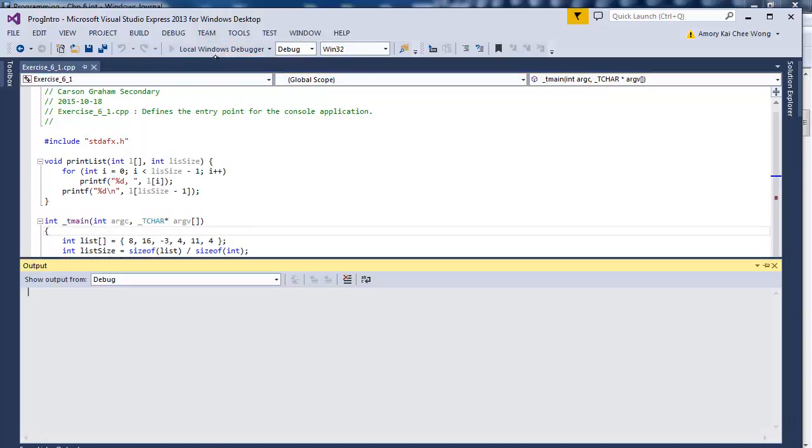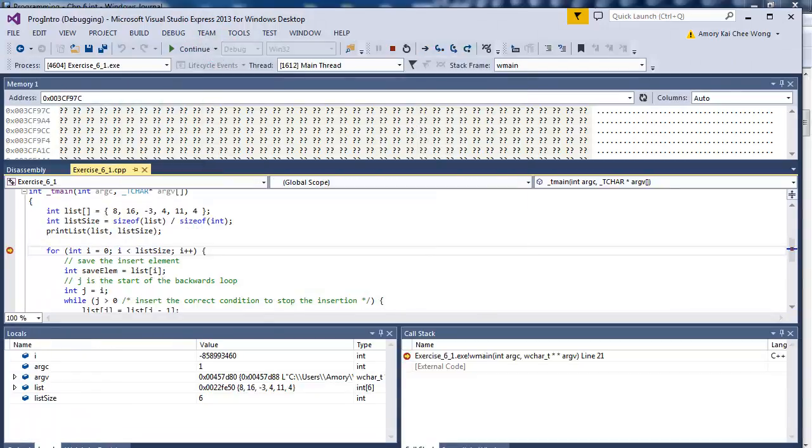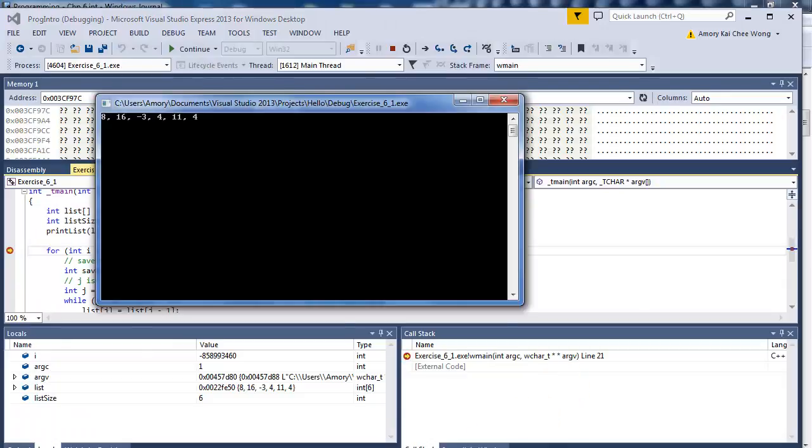And we're going to run it. Okay, let's just take a look at the output window. It just prints the original list. You should leave this list to make sure that your algorithm works properly. It'll be easier to debug with this list than if you tried to use some other list.